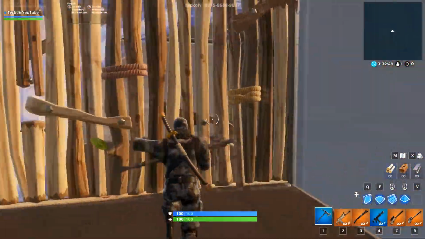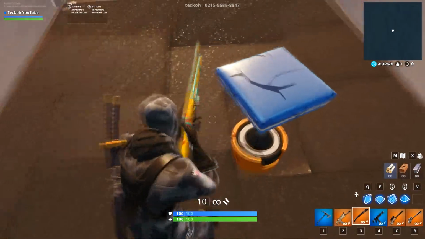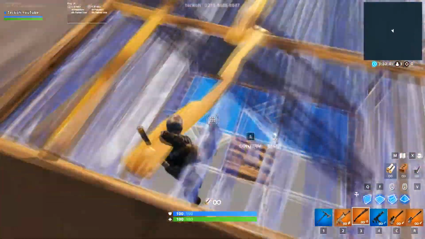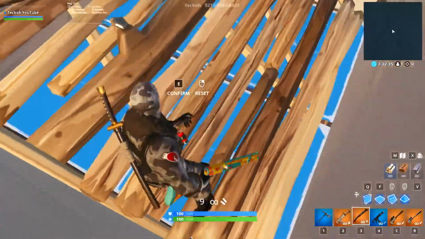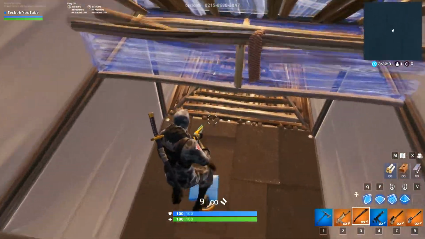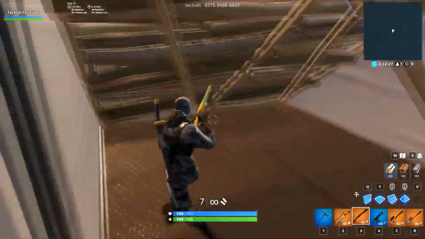And then we're just doing some basic wall edits. And then we're editing down again, but we're using our shotgun. These are invincible, they're not actually going to get broken, so don't worry about that. You're basically editing down onto something and shooting it. This is the longest one, I think. And then we're doing the same thing, but with this. So double edit, boom, double edit, boom.